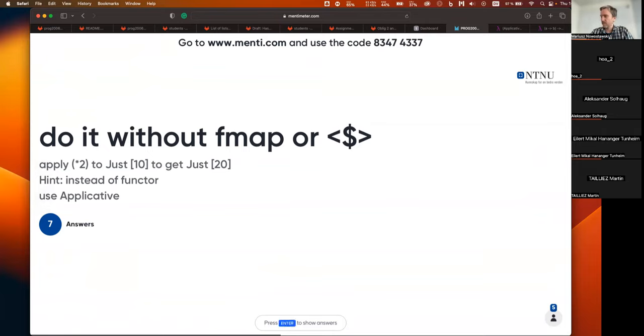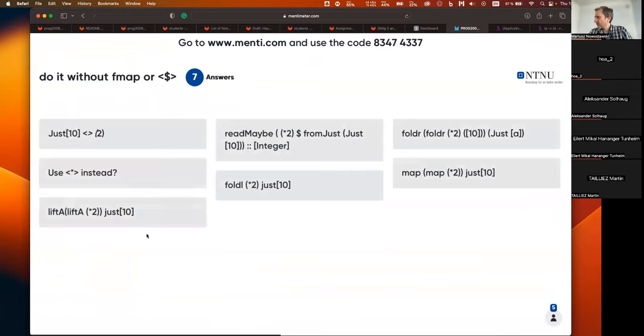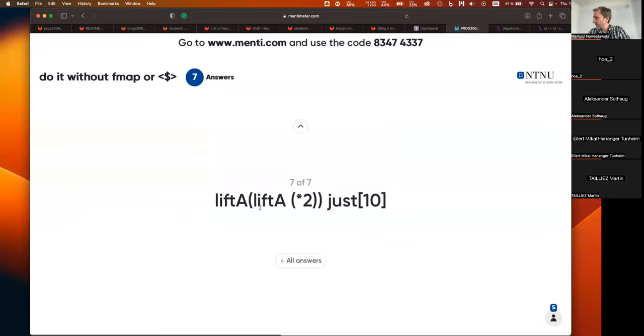So let's see what you did. Yeah, so using a lift is a way to solve it. So you basically lift this function to a new level, to a kind of a functor or applicative, and then we can lift this function to the just level. So the first lift lifts our multiplication function to the level of this structure, to the level of the list. And then the second one brings it up to the level of just, and then we can have the answer, right? The good thing about, let's go back.